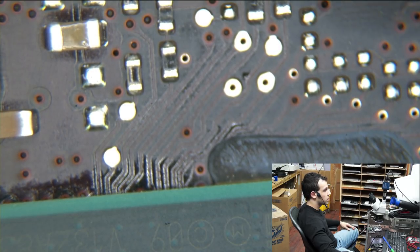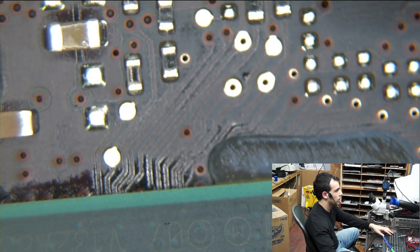So let me just open up the schematic here and then switch over to it in Open Broadcaster Software. So we're going to get, come on, PDF reader. Pretend that you're running on a computer with SSDs and RAID 0. Come on, just for a second.